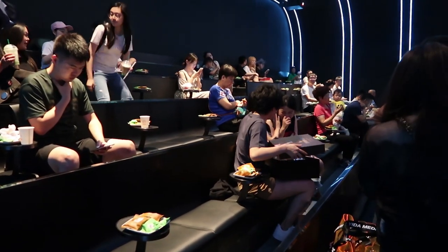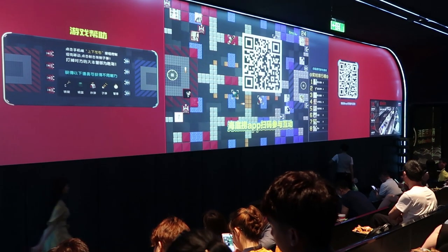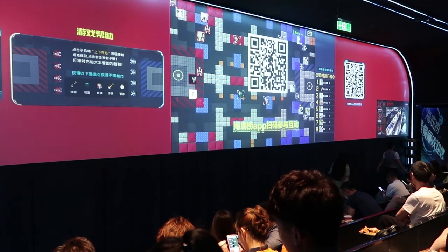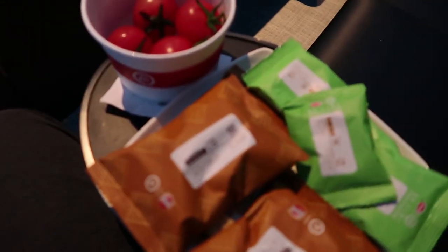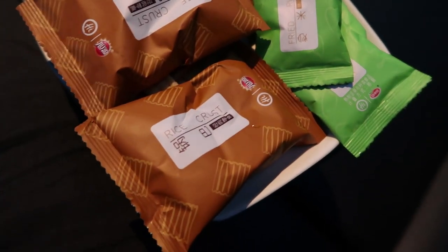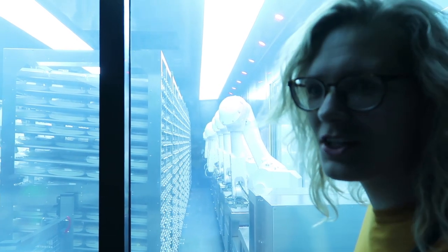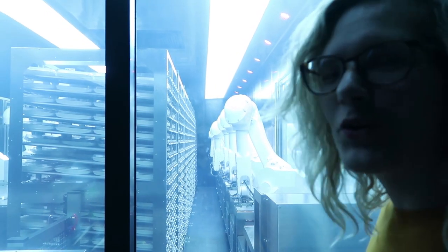This is the pre-stage before you go into the actual restaurant — so this is the waiting area. It looks kind of like a movie theater and they just wait until your number comes up or they call it. They've got you some snacks here: some tomatoes, some rice crackers, some other things you can eat. We just walked in and I can see the robots at work getting all the food and the trays.